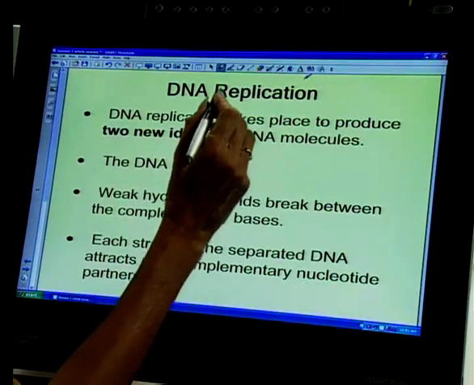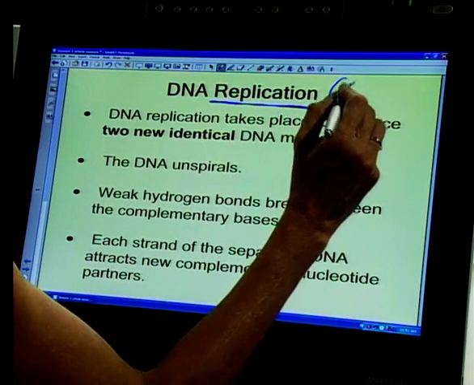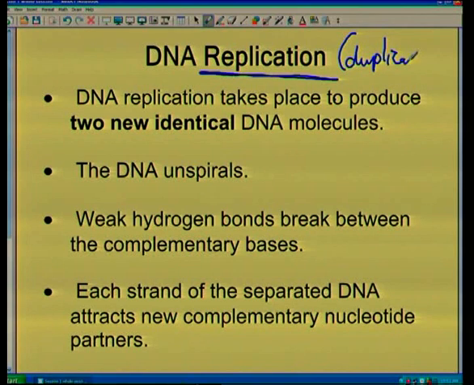Now, you know, we've all got zippers. And if you take that zip and you pull it up, now if it's closed, and you pull the zip down, that is exactly how the DNA replicates, like a zip that opens up. So let's have a look at the theory, and then I'm going to show you the diagram. All right, with DNA replication, when you replicate something, it means that you duplicate it. All right, so it takes place to produce 2 new identical DNA.